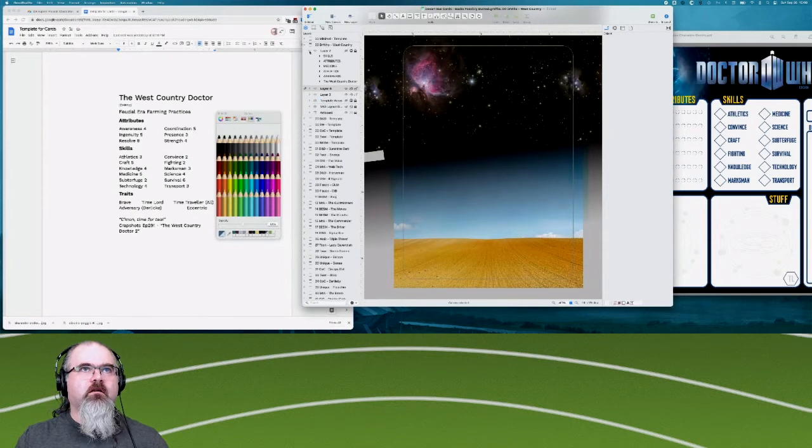Back to here, back to here. Lock down our background. Actually, we can merge layer down and background. Now we can lock our background up.